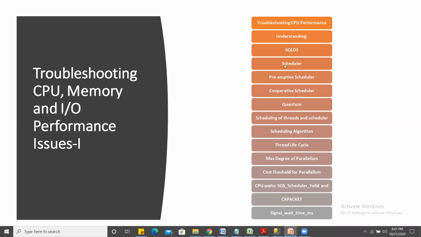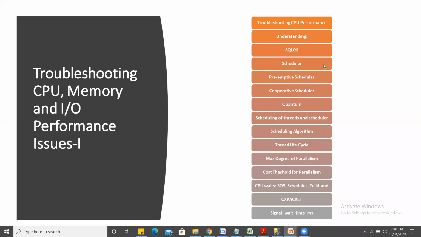Under SQL OS, there is a component scheduler, which is responsible for scheduling your threads. Threads are part of queries for the execution. Then under SQL OS, workers are also there. How many workers you have depends upon the number of processors you have. So first you have to understand how many schedulers you have in SQL Server. A scheduler is responsible for scheduling CPU time, or allocating CPU time, that is known as quantum, to the threads for their execution. Threads are the representation of queries.